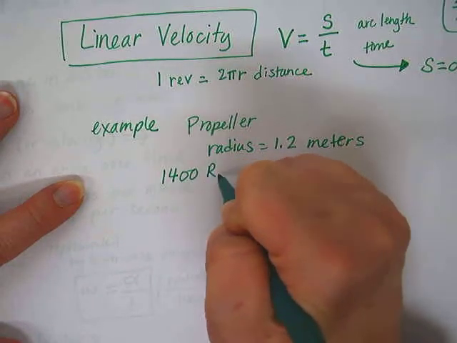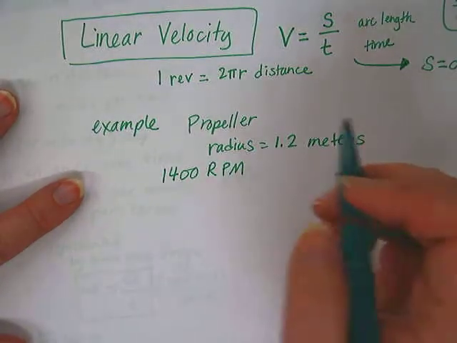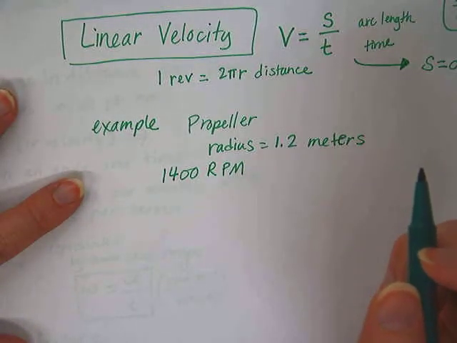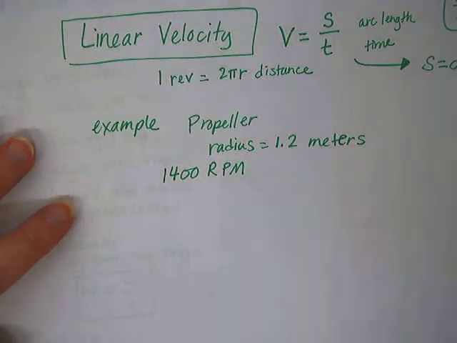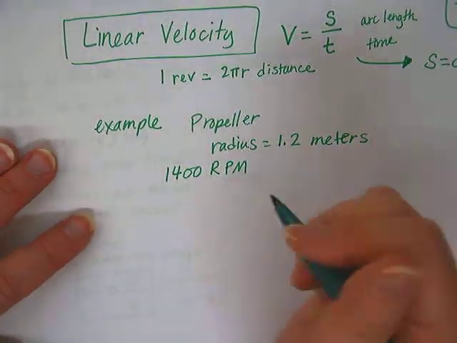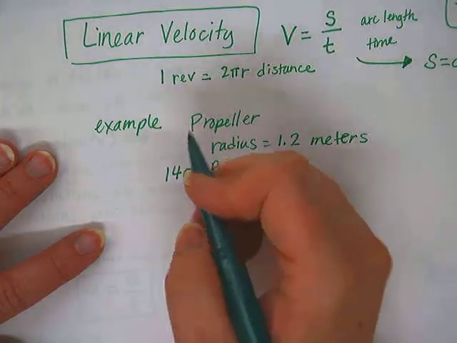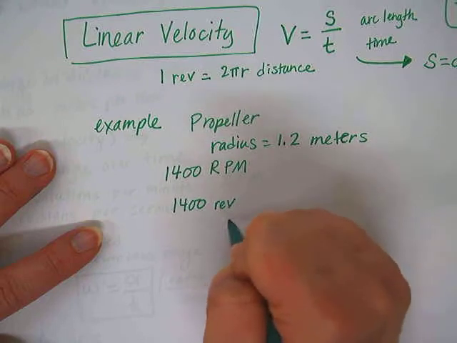Okay, and this propeller runs at 1400 RPMs. We want to change to this and find out how fast those propellers are traveling in linear velocity. So in other words, the end of the propellers, how far are they going in a certain amount of time? How much air are they cutting? That doesn't seem like as practical an example as some others that I've seen, but this is what I have written down, so we'll go with it.